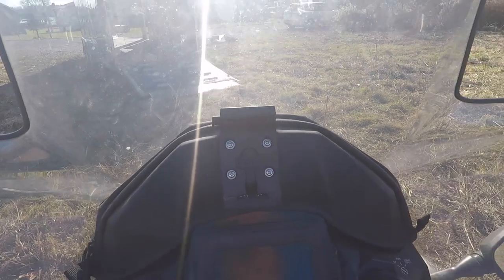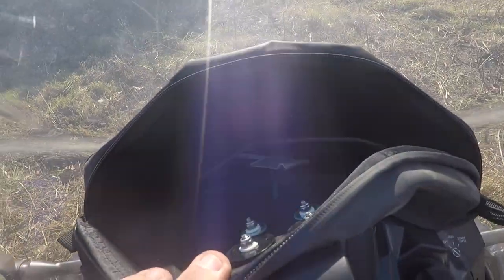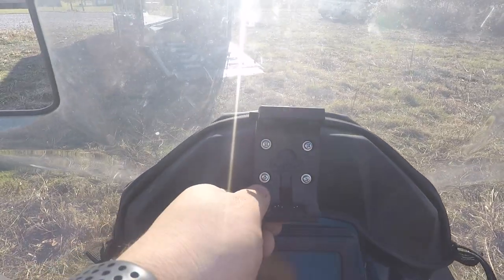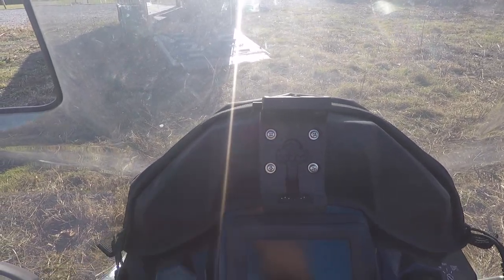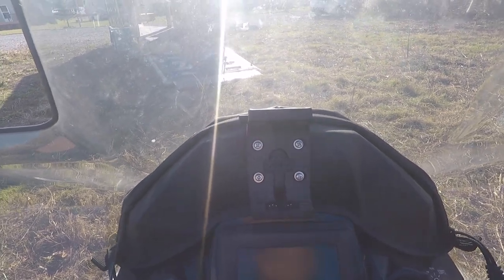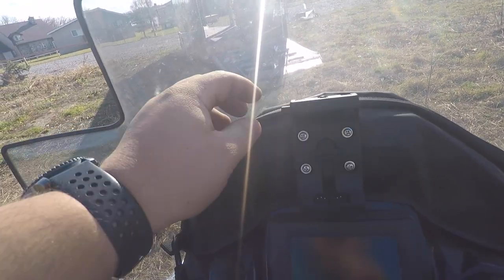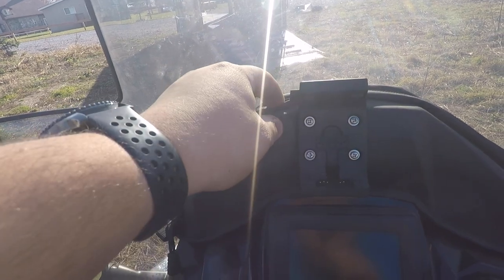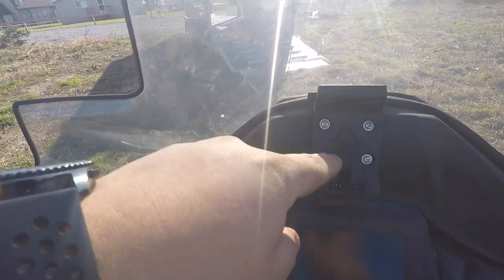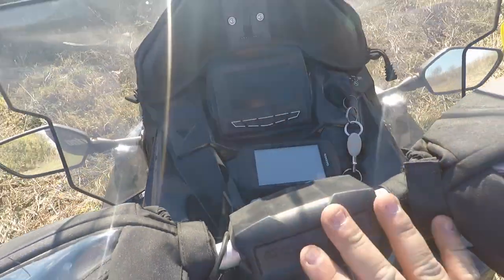You need to get this bag from Polaris — it mounts above the gauge and actually has a good amount of storage in it. Then you'll want to buy a motorcycle mount for the Garmin. I just bought a Garmin Montana that someone was selling, and in the box it comes with the motorcycle mount. You drill four holes into this glove box door to fasten the mount down, and as you can see, we have nice big brackets back there to support it.